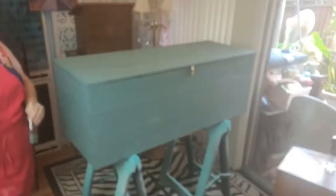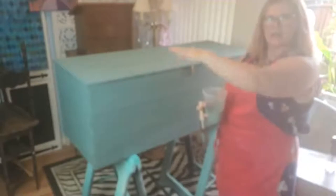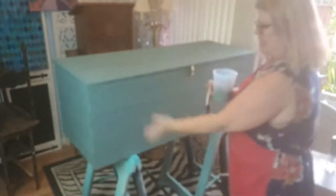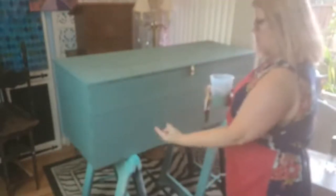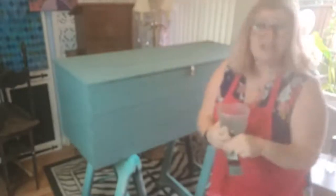All right, there we go. It's weird how it dries because you would think the whole top would be dry because I did that first and the side would be still drying, but there's parts here that are drier than parts on the top and I'm using the same paint. So the wood sucks it in however the wood wants to set.